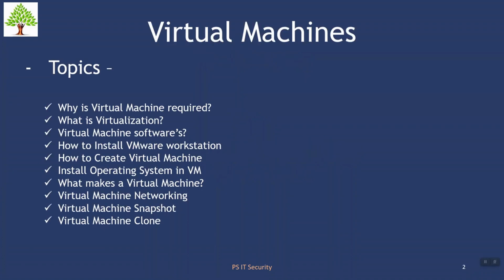Today we will talk about why a virtual machine is required, what is virtualization, virtual machine software, and how to install VMware Workstation, how to create virtual machines, and we will also install Windows and Linux operating systems in the virtual machine. And then we will see different features of virtual machines like networking, snapshots, and how to clone the virtual machines. So let's go ahead.